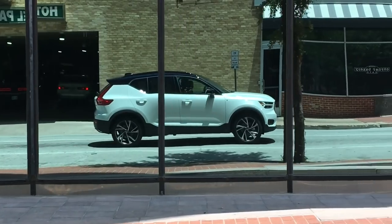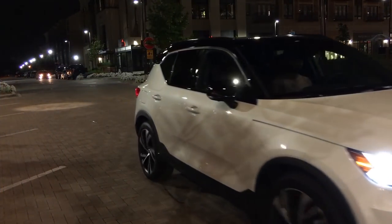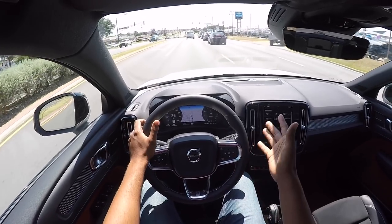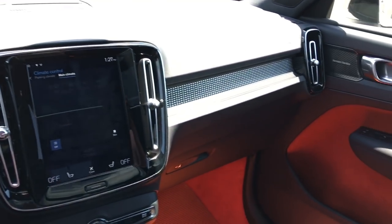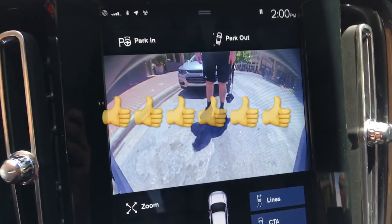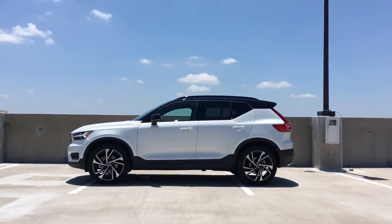What is up, you guys? Thank you all so much for tuning in. This week Volvo USA sent me the 2018 XC40 R Design. It is an incredible looking car, so of course this is my in-depth review. I will take it on a test drive, show you guys details about the interior, the exterior, and all the backseat room and features. Be sure to give me a thumbs up if you enjoyed this video.